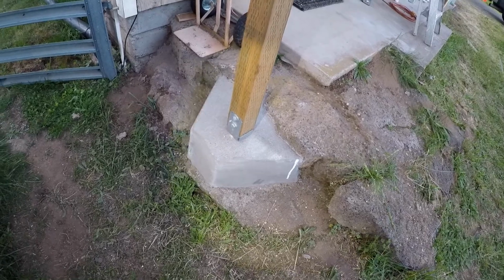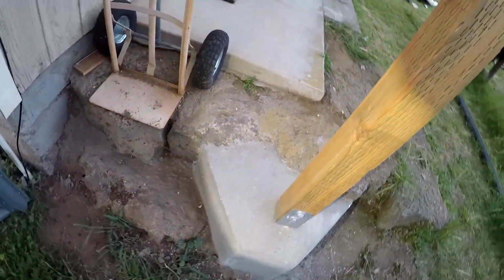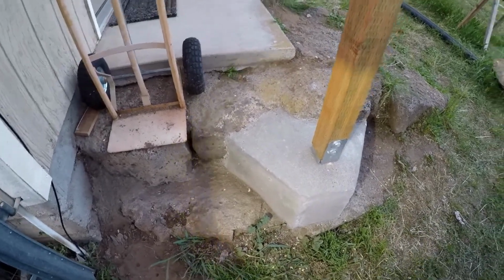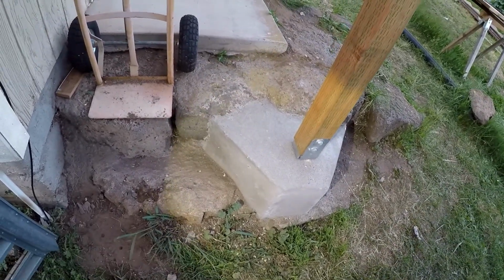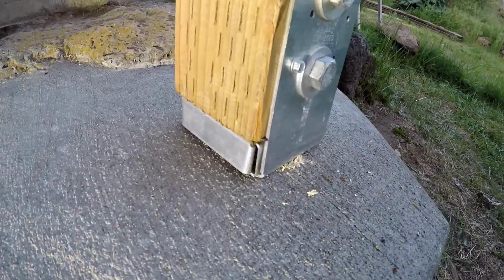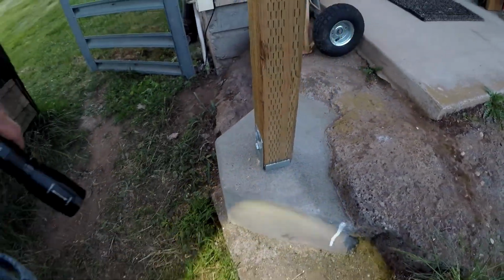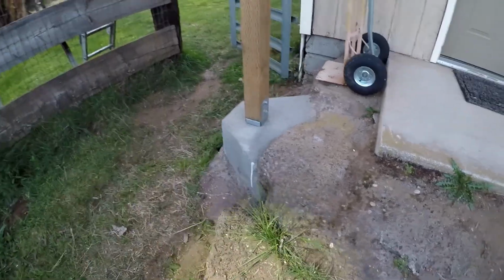and so we blended this hunk of concrete into the lava rock, and it'll be pretty strong. And there's another one of the ABU 44 post brackets, and it has a 10-inch J-bolt going down into the concrete.